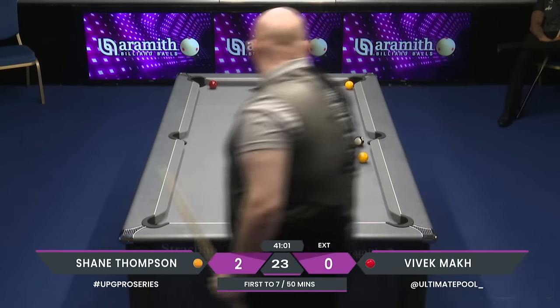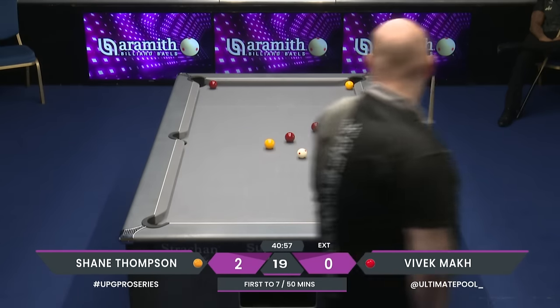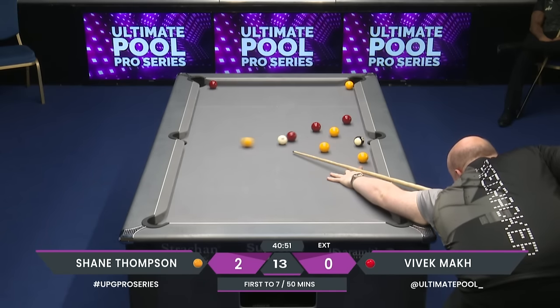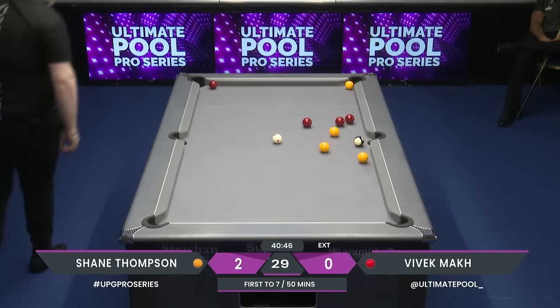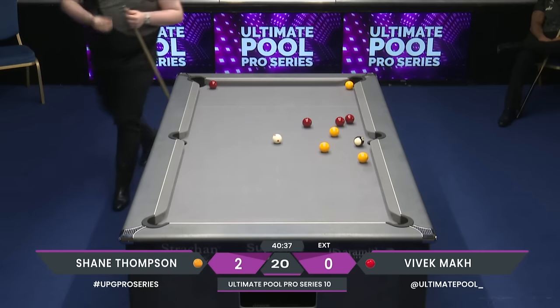Interesting to see how he's going to go about this one, because what he'd love to do is to be able to play the yellow off the eight ball at some point and try and open up the pocket, but I don't think that's an option. Oh, that's a clever little shot. He may be able to do that now. Yeah, I think ideally he wants to be on the yellow at the top of the table. Then he'd play the yellow off the eight ball. Yeah, like third from home.